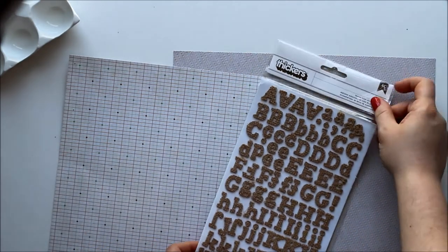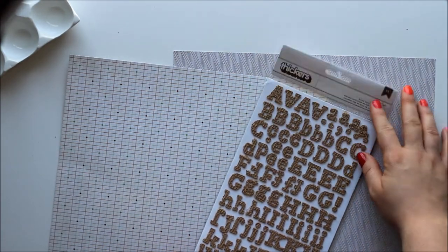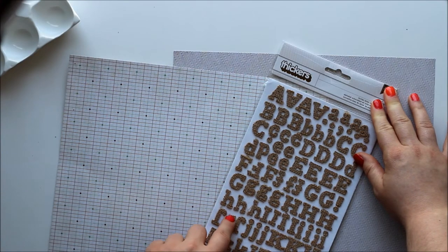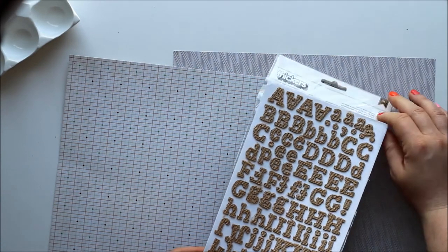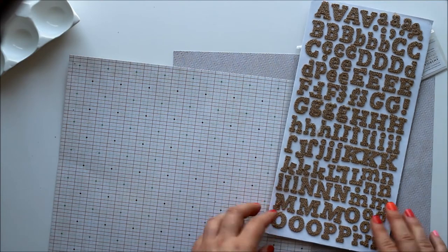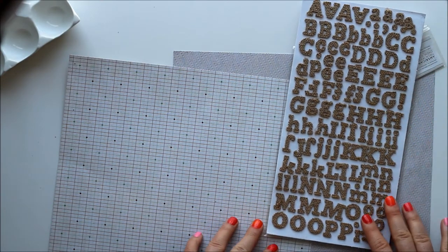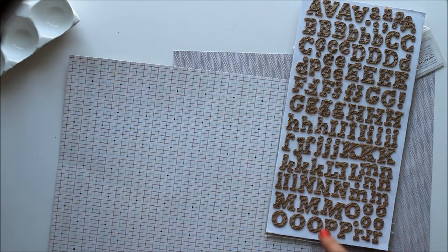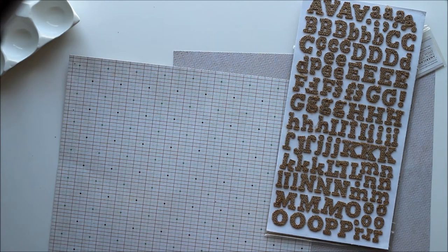The back side is a nice diagonal mini grey and white chevron. And then the other paper is this cool grid pattern that's actually red and green with little polka dots in between and a nice multi-diagonal. Those are quite nice. And then the letter stickers in add-on one are burlap stickers — they're die-cut burlap and they're awesome. I'm thinking these would look great on their own, but also I might whitewash them with a little bit of gesso. I'll have to test with some letters I don't use, like the letter X.